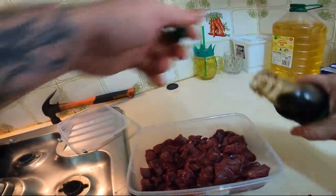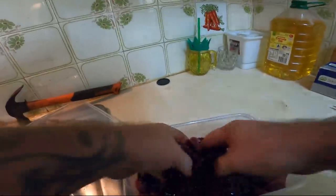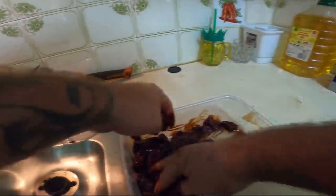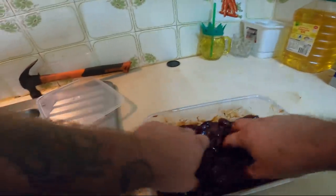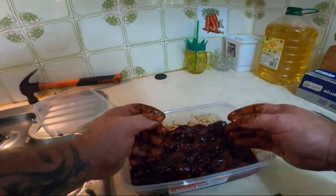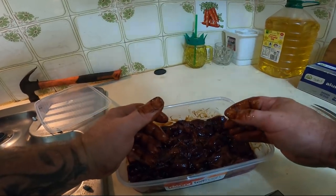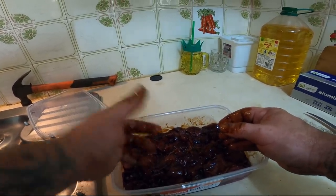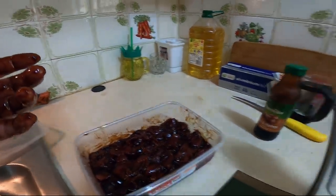All right. Now we're going to add the honey soy. Flip that, get it all around. All right, catch you in a sec when we let this marinate for a few hours. I like to leave it overnight, but we'll just marinate it for a few hours so I can finish this video off. And I'll catch you when we're doing that.